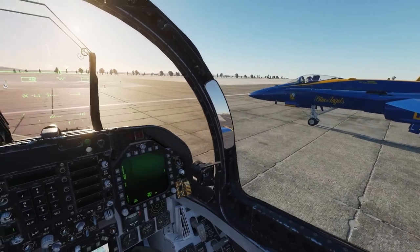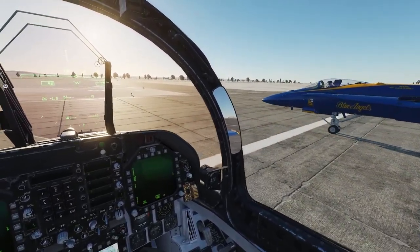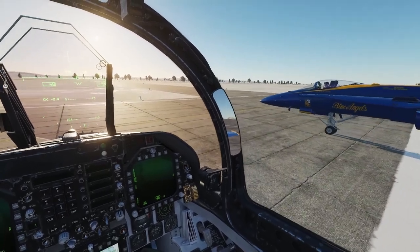Careful you don't hit the person in front of me when we make this right turn coming up. Easy brakes. Little more brakes. Easy brakes coming right. Okay.